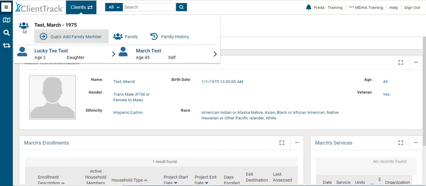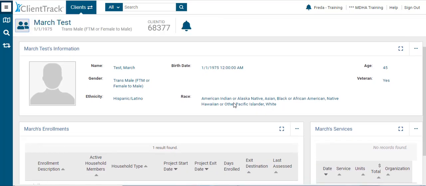If I hover over each person, there is what we call a flyout. This flyout will allow me to go to the case notes screen for that particular client and record case notes. We will review that at a later time. Notice I am not reviewing family information, so please do not click there.